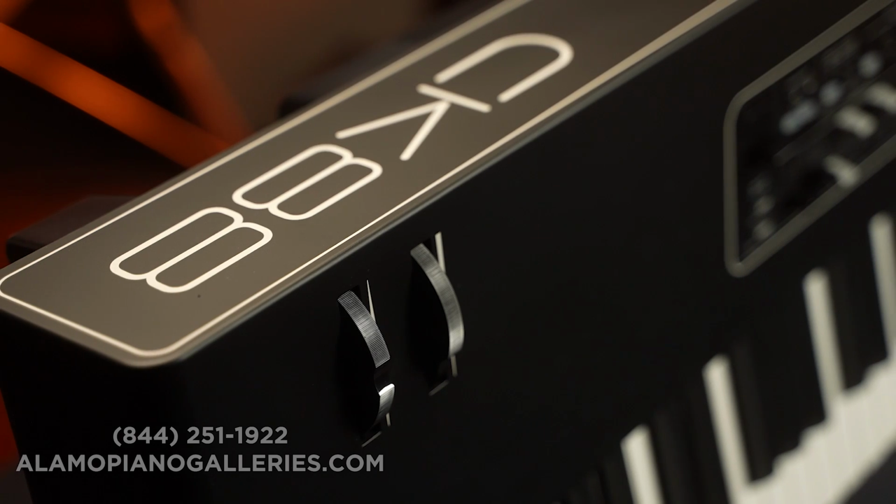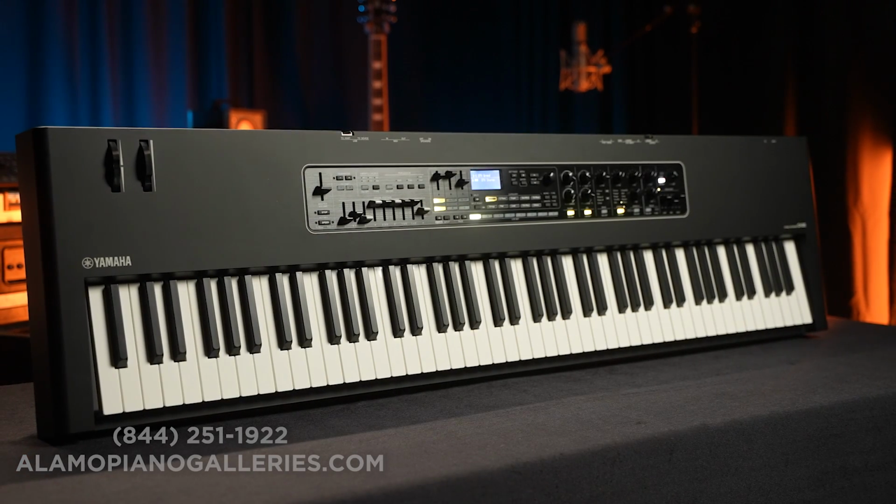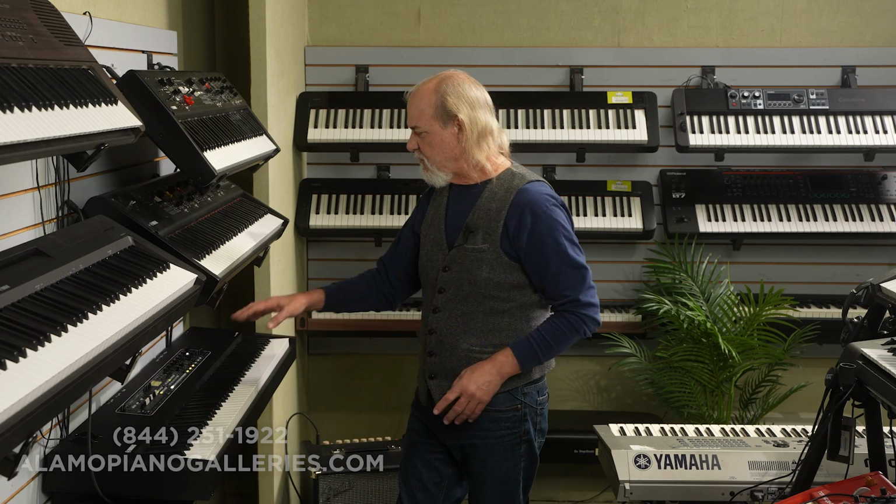The other thing I wanted to mention, since we're here, and I only mentioned it on 1 or 2 of these, originally this had around a $2,000 price tag on it. This one was around $2,100, and currently this comes in at $1,499. So the CK88, as I mentioned in my leader teaser, is a phenomenal value for the money. You're getting the best of the sounds that Yamaha has had in the last 8 to 12 years, and they've updated it into a format that is most desirable.